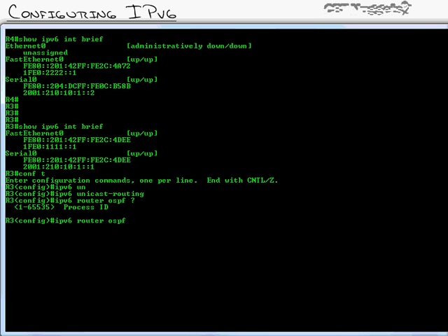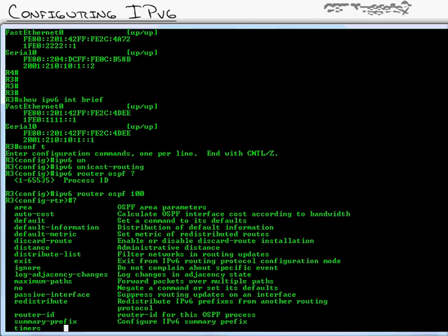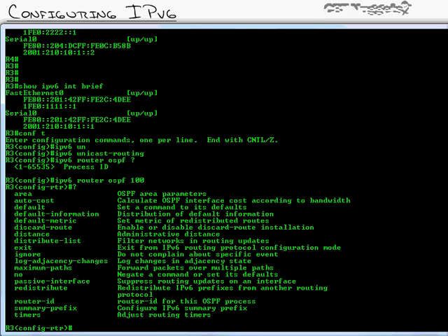Just router ospf will go into the old version, or version 2 of OSPF, which works for the IP version 4 protocol. This one will configure OSPF for version 3. So underneath here, I'll do a question mark, and you can see that there's not much action that takes place. And I think the big thing that should stand out to you is there is no network command. As I mentioned on those new features, the network command is removed.